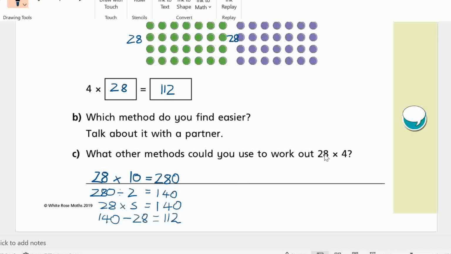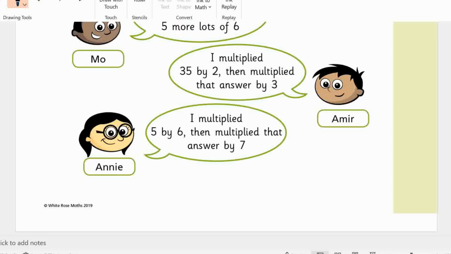The other way is if you round 28 up to 30 and do 30 times 4. Well, what's 3 times 4? 3 times 4 is 12. And you have a 0 here, which you need to put here, 120. Now, you've done 30 times 4, but you need to do 28. So you need to take away 2 times 4. What is 2 times 4? 8. So 120 take away 8 gives us, well, what's 20 take away 8? 12. Yeah. So there's a couple of different ways of doing it. Let's move on.